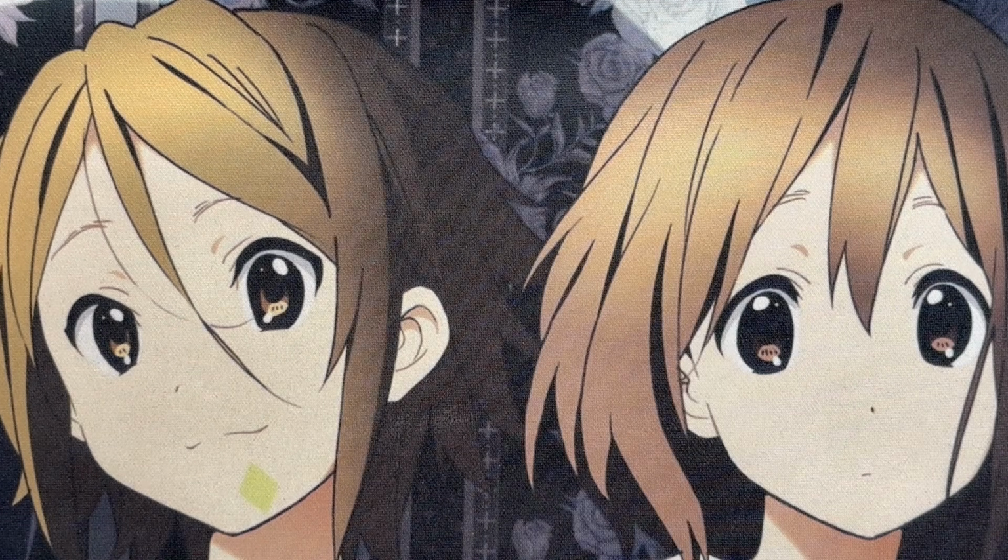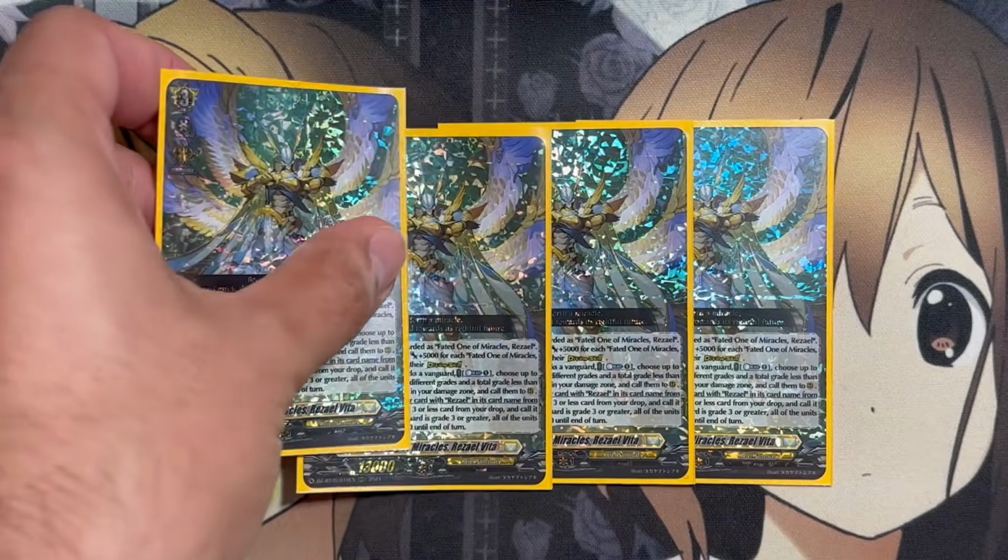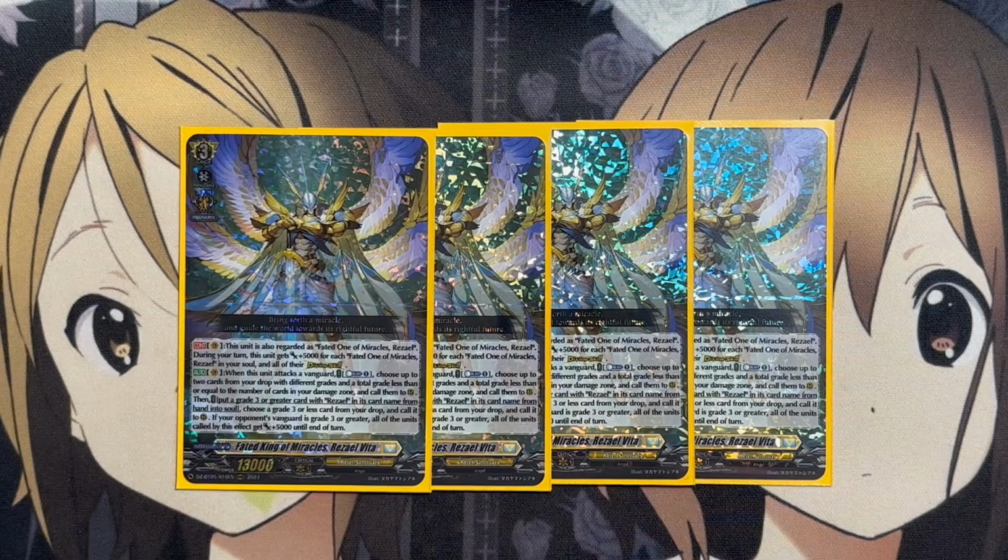The evolved form of the Faded One is the Faded King of Miracles, Rezeal Vita, along with being able to gain plus 5,000 for every Faded One of Miracles Rezeal on your soul, and gaining all of their divine skill as well. It's also regarded as a Vanguard continuous, Faded One of Miracles, Rezeal.